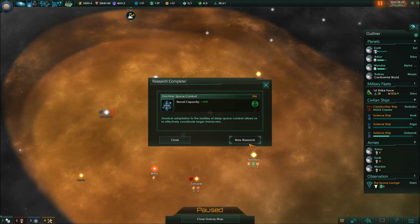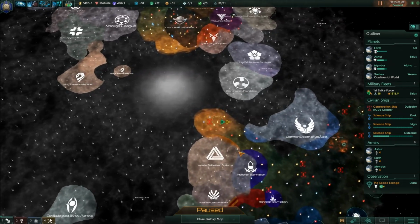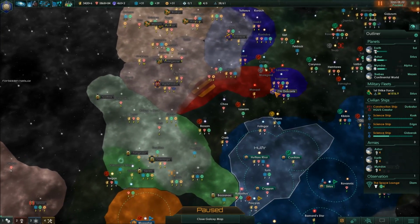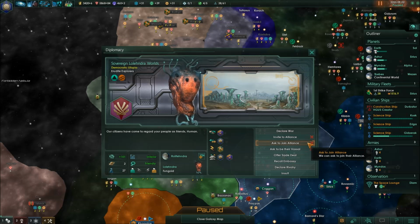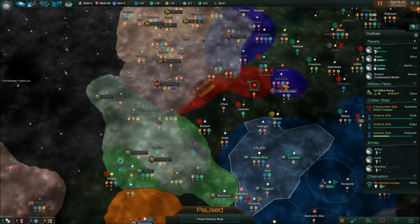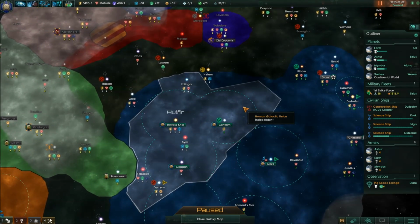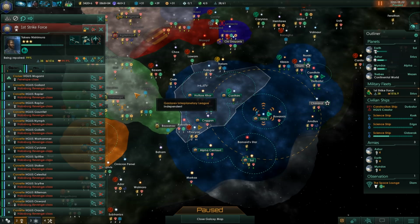Well, floating gas bags, you're okay in my book. Ocean World, there we go. That's what I was looking for. 45 months away. Long enough. Got the fleet repairing. And are you guys liking me enough now? Maybe. Maybe not you. But what about you, gas bags? You are so much closer. Now, I don't know if these guys are willing to invite me, if that will play into these guys being willing to vote me in. But we'll see. You know, what's the worst that could happen? They say no, and then we go and attack these guys. Anyway, speaking of, I want to consider our plan of attack.